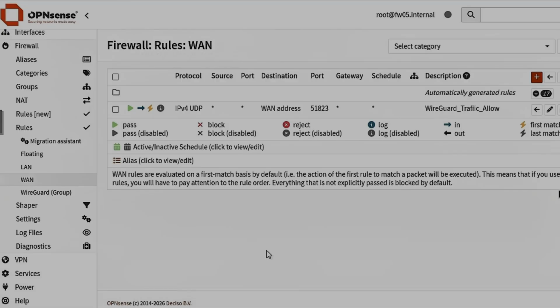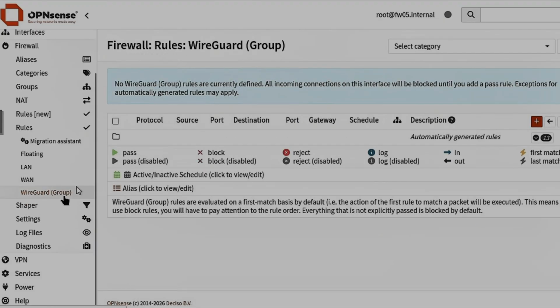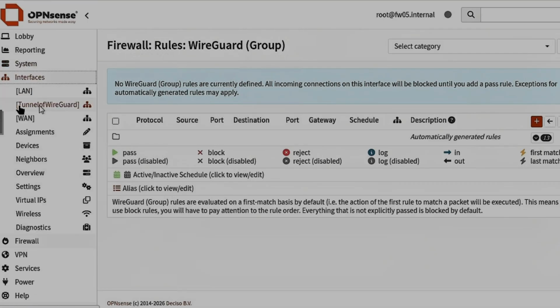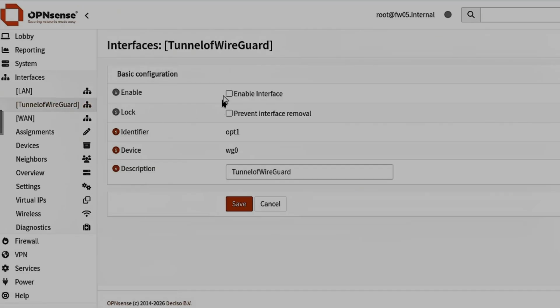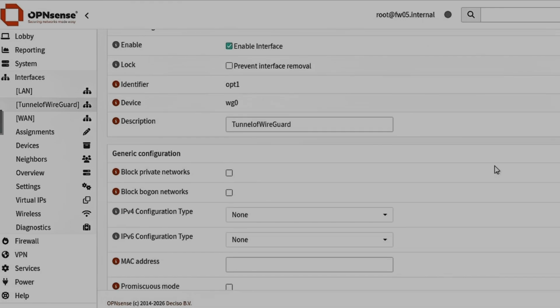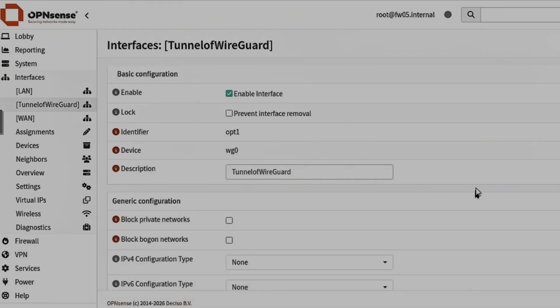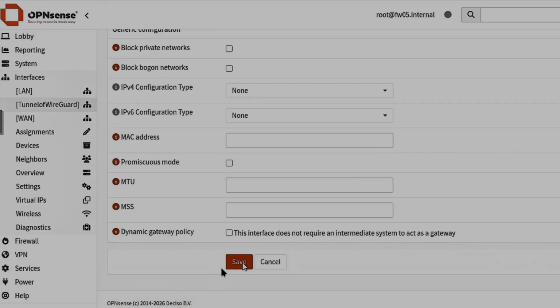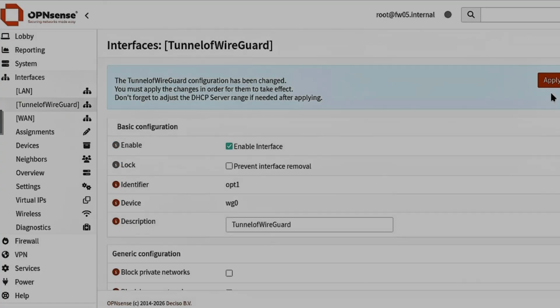allow everything on WireGuard. So if you click on, we set up the name, I guess tunnel something, and I don't see it here. It says WireGuard group, but this is not the correct one. So I'm going to go again into the interfaces and verify. This should be the tunnel of WireGuard, and this is not enabled. So I'm going to enable this, and I can set some more settings as well. IP address, connection type. I'm not going to set any connection type, and simply click on save and apply changes.